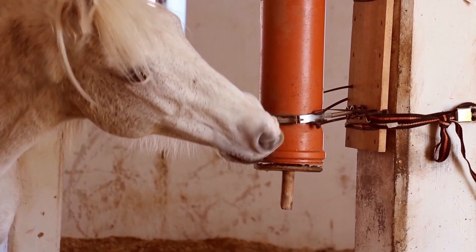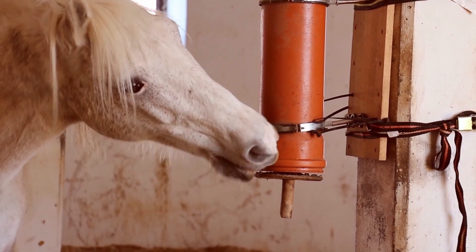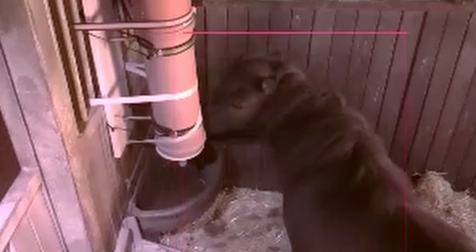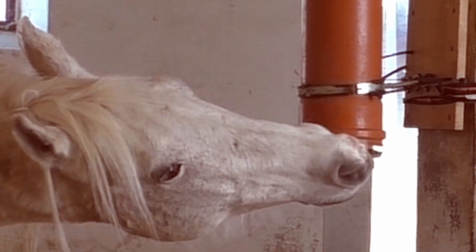Lauren's PhD thesis was all about clever horses. To identify them, we used a tube to see whether they would work out how to operate it by turning the stick so that feed comes out. We tested 16 horses by installing these tubes in their boxes and recording them with video cameras. The horses then had two days to solve the problem. Your Pagnaglio took part in the experiment — it seems he can still do it.